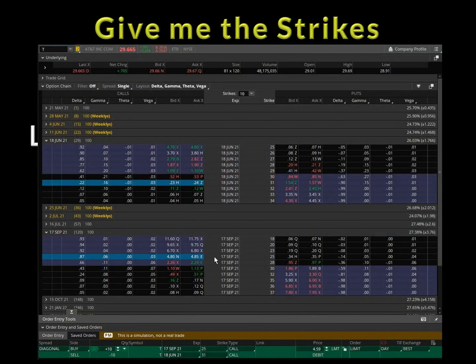I said we start out at around that 84 delta. Well, I didn't have the 84 delta, so I had to go a little bit further in the money, all right? And the reason why, here's another floor trader hack for you. When we're buying this option that's in the money, you can see we're paying somewhere between $4.80 and $4.85, right? The 25 strike that's in the money, I'm buying a call that is in the money, right?